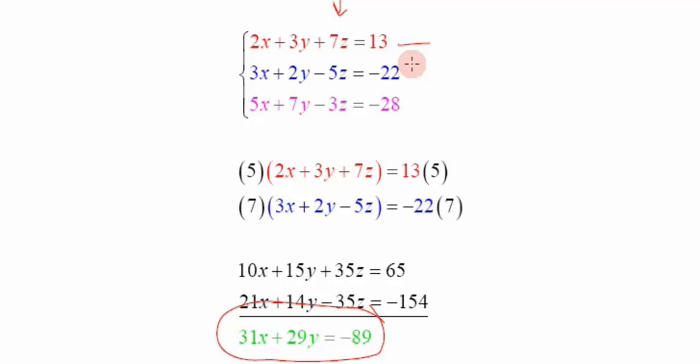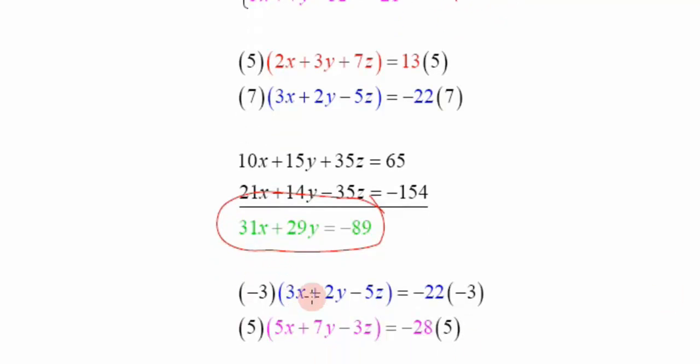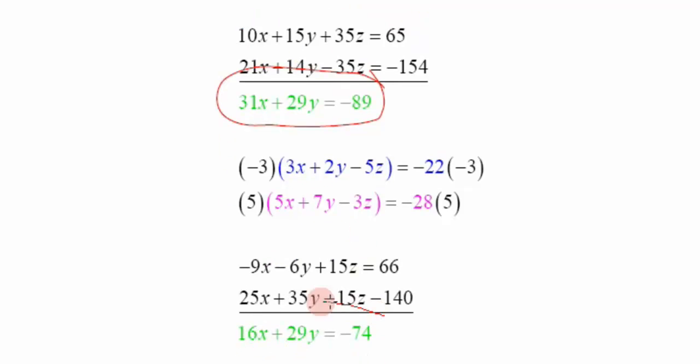Now I've used this one and this one, but I never touched this one, right? So now I've got to use this one with one of the other two equations and eliminate z also. So you'll see I'll have this green equation with only x and y. Now if I use this one and eliminate z with another one of these, I'll only have x and y. So let's choose this equation and this equation and eliminate the z. So here's the original second equation, the blue one. Eliminate z, multiply by -3 gives me a +15, multiplied by 5 gives me a -15, and add those two together. So now here's my second equation.